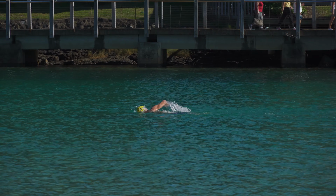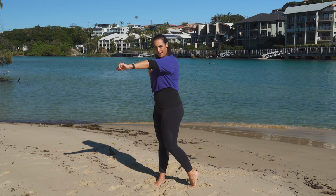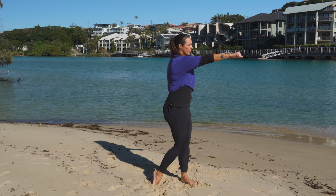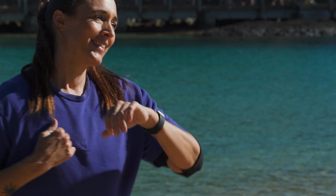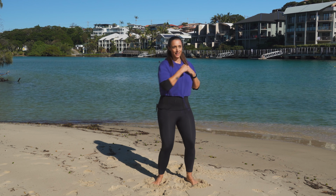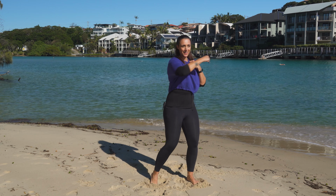Okay, with our punches, again, shoulders back, stomach in, we're going to rotate. Rotate. See, I'm rotating my hips and I'm pointing, and go. Good. You can go slow. You can go fast. Back to slow. It doesn't matter as long as you're moving. That's good. You're doing a great job. That's it. Keep it up. Just light. You don't have to squeeze your hand really hard. That's good.